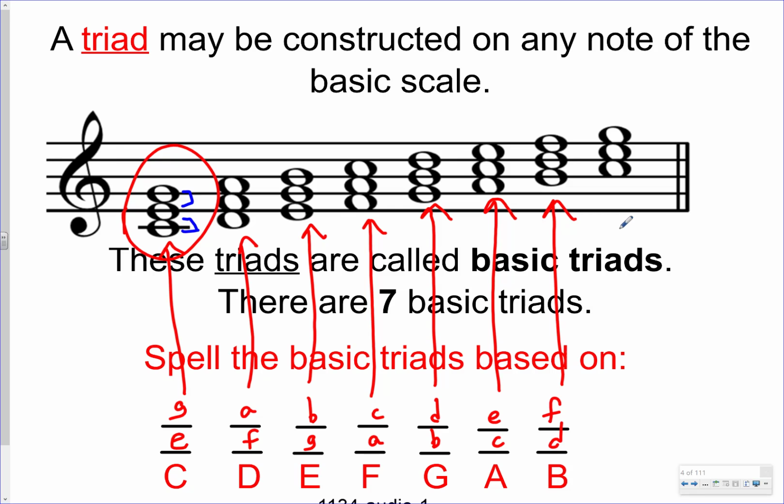Now, if I were to go over here towards the end of my staff line and do something like this, the question becomes, is that a triad? The answer is no. This is not a triad. And the reason is, if you recall from our vocabulary, that a triad consists of two superimposed thirds. Here we can clearly see that we have the interval of a second and the interval of a fourth. Therefore, that is not considered a triad. The actual term for that would be a chord.